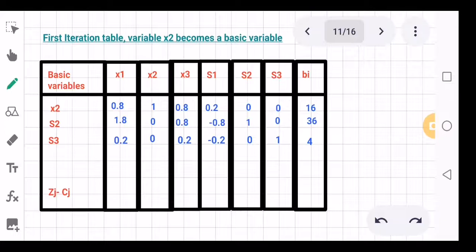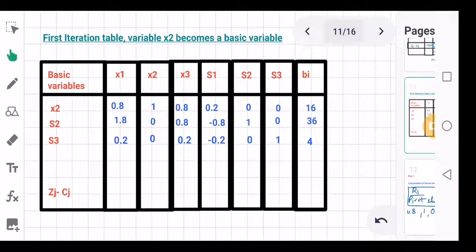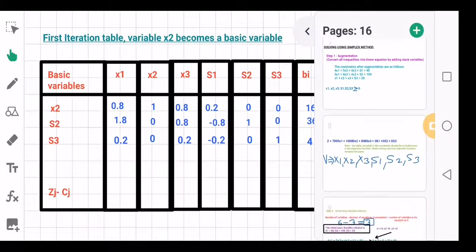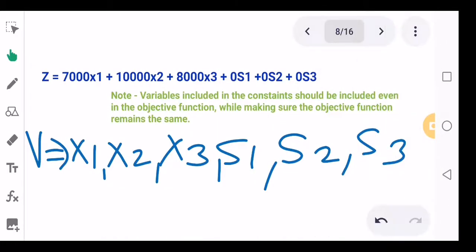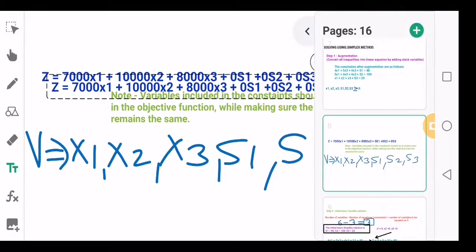Now the coefficient of x2, the coefficient of s2, all these coefficients we have to write like how we have written over here. We are writing all this because we need it for our reference. So for that, let us go to our objective function and refer to this, because from this only you will get that, right? This is a table.